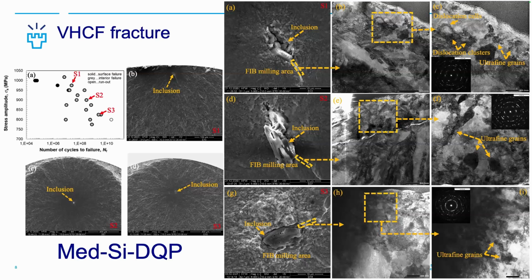So in order to investigate the real cause or root of this failure, we investigated the micromechanism based on TEM investigation. We just lifted out the FIB lamella exactly adjacent to the failure regime. And what we noticed is that there is ultrafine grain refinement. Why is this happening? Because there is a tiny crack initiation adjacent to the inclusion, and with the progress of the number of cycles, the material experiences severe plastic deformation, causing the fragmentation of the martensite into ultrafine grains.